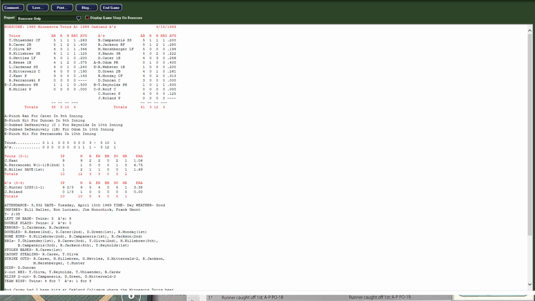So at any rate, Hunter takes the loss to fall to 1-1. So there you have it from Oakland Coliseum, a beautiful afternoon for baseball. Unfortunately, the home team comes up empty, disappointing the hometown fans.